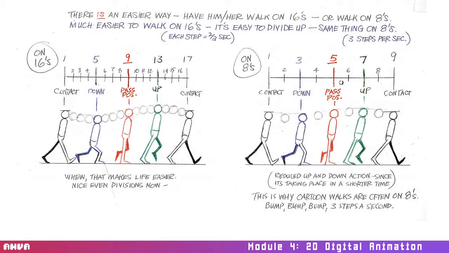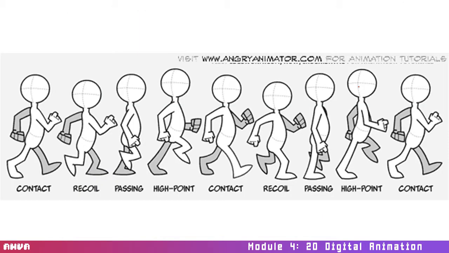Mind blown. The animating on 2s is something we're actually going to do. We don't have to do those extra in-betweens unless you really want to, because the timing will be the same and the principles are still the same, and it's just less to manage. When we get into puppet walks, Animate will actually in between these for you. You don't have to do it, which is kind of handy.